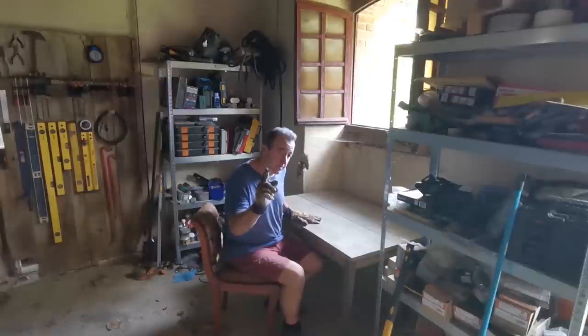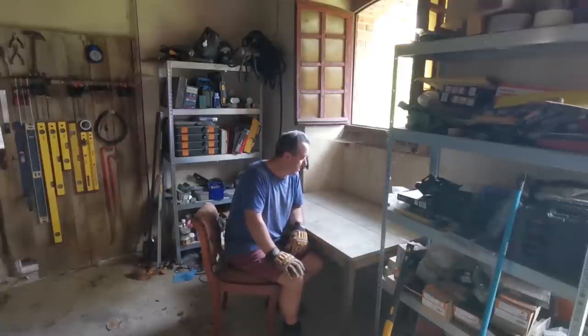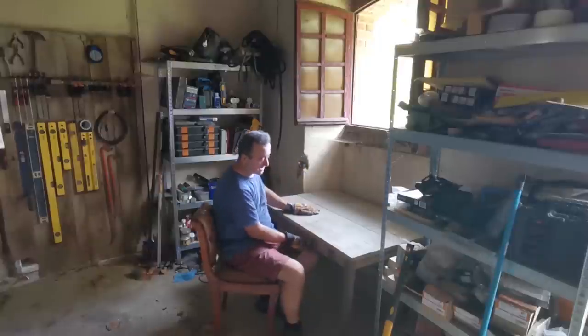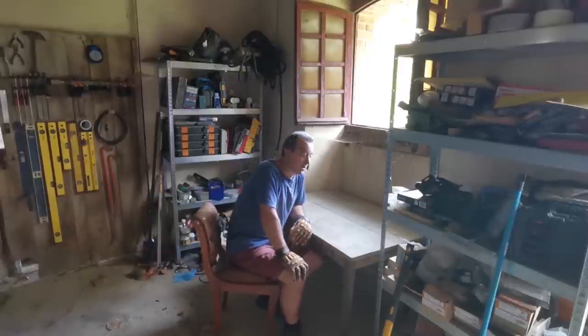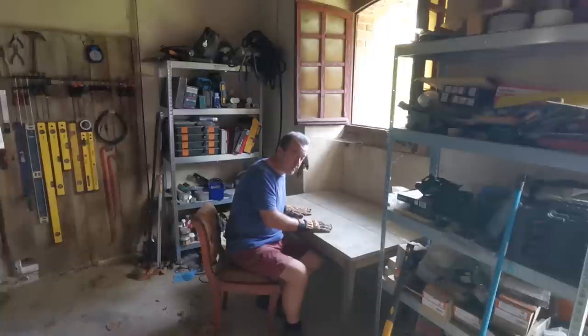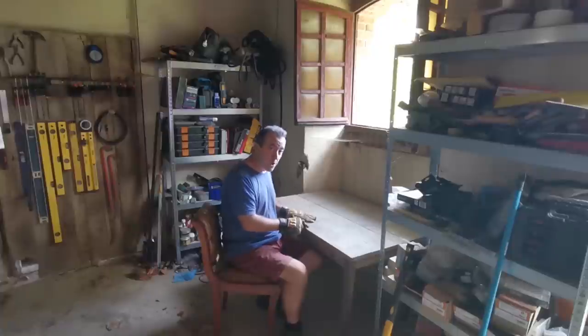But one or two of you seem to think that Susie could make better use of this desk. Kay in Australia, for example, who thinks this would make a nice little sewing table. Susie could put all her sewing bits in there and do what she does when she's sewing. Now, obviously, that's what the kitchen table is for. Not this. So 10 out of 10 for effort, Kay, but you are wrong. This is a workshop desk.